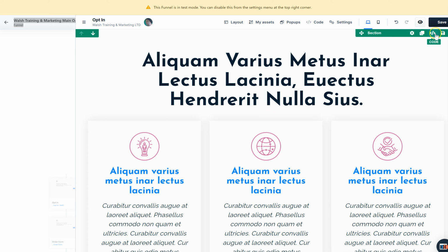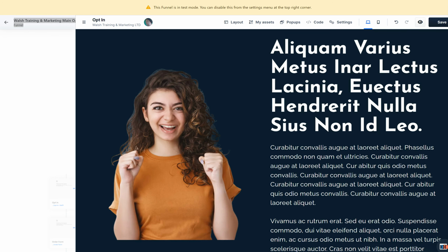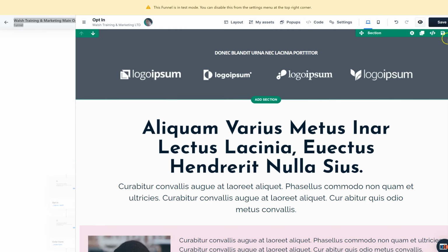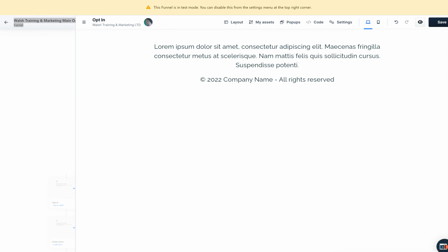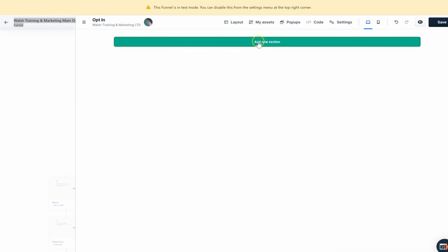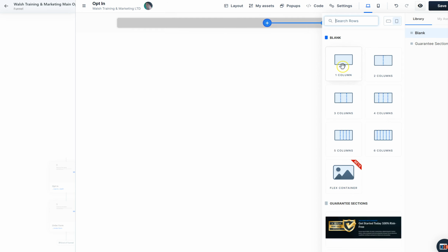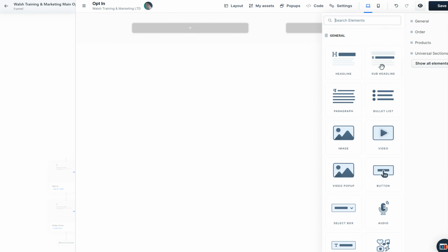This is an opt-in page. This looks more like a website. So I'm not sure about the initial template, but I'm going to strip all of this stuff down just by deleting literally everything on the page. And once I've got rid of everything, I'm just going to make a new section, and I'm going to have this a full page section, and I'm going to have 2 columns, and the ClickFunnels columns are a lot neater than in the first version, right?